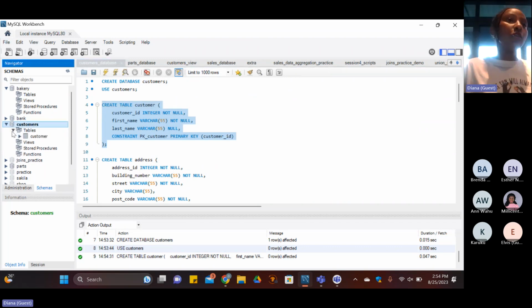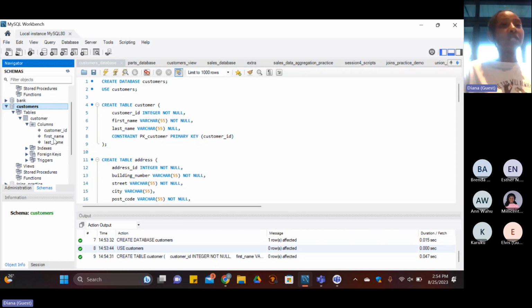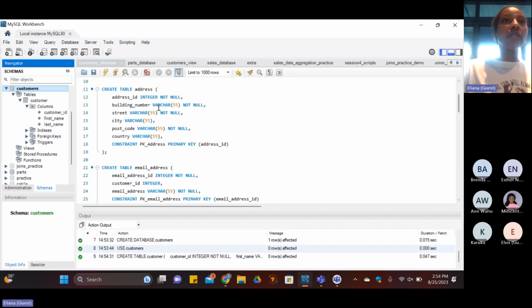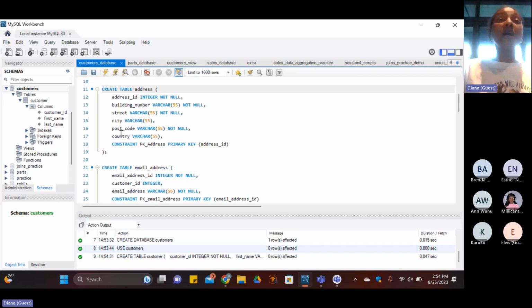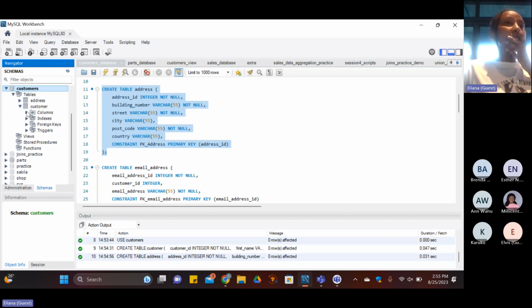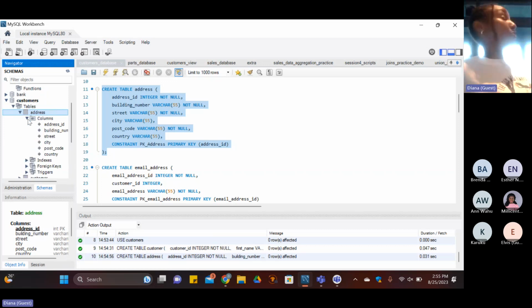If I refresh that, you can see now we have the customer table. If I drop this down, you can see that you have your columns specified on there. And then the next one, populating it again, we'll have to create table address for your other customers. If you run this, run that, you do get your other items also populated inside there. For example, your address here, the items you defined, your columns that have been populated on there.